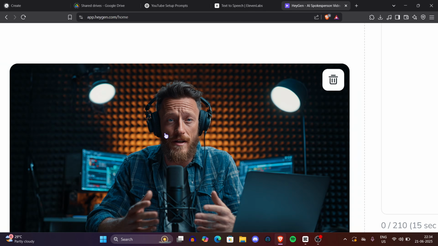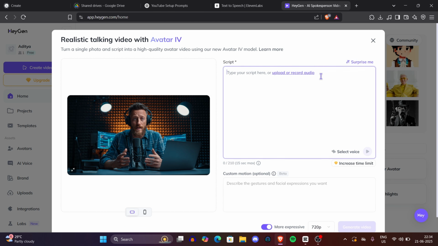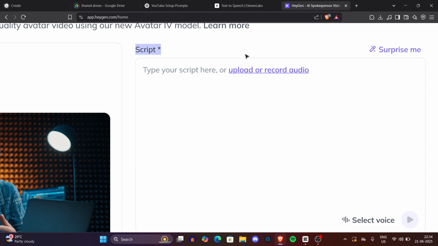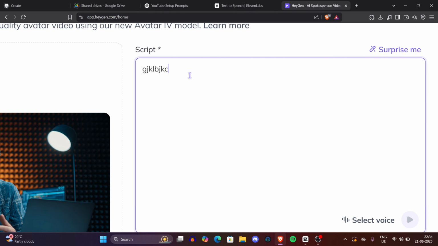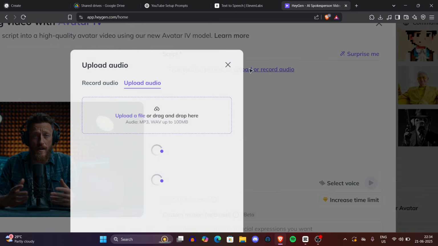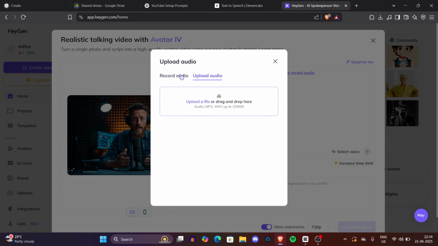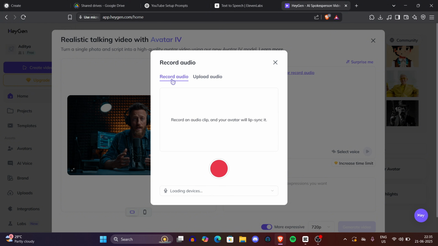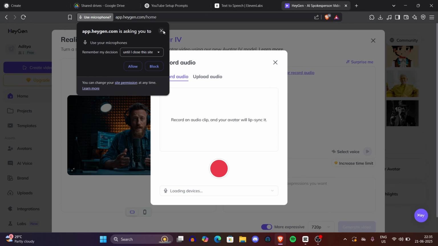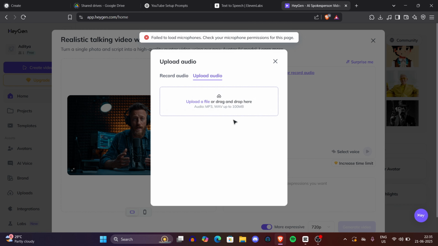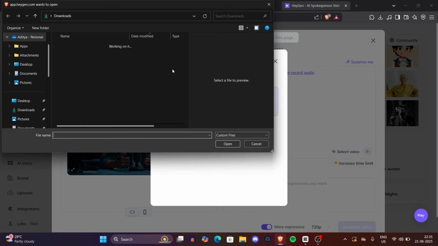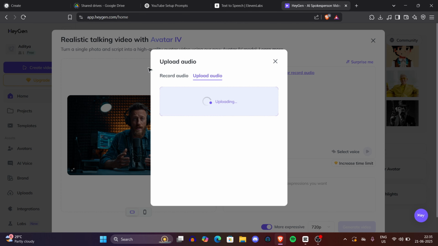Okay, on the left side you can upload your photo, which I talked about, either your own photo or maybe an AI generated avatar, depending on you. Just upload your image like I did, and now it's time to upload your script. Well, you can also write your script here, but the voice of HeyGen is not that good. It will sound like a robotic voice, which will not sound good on your HeyGen avatar.